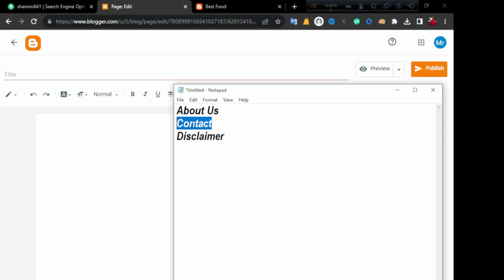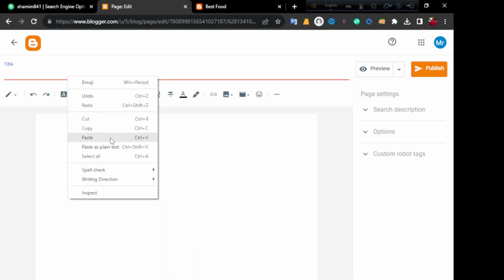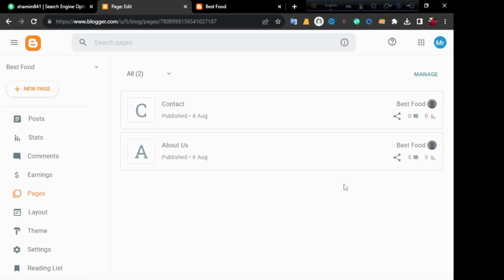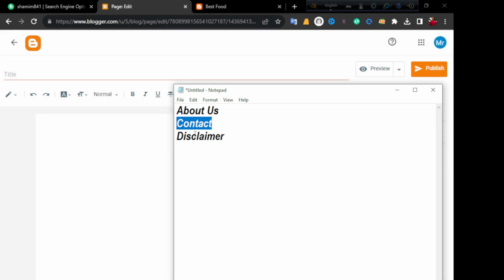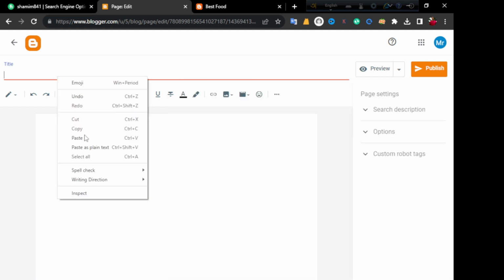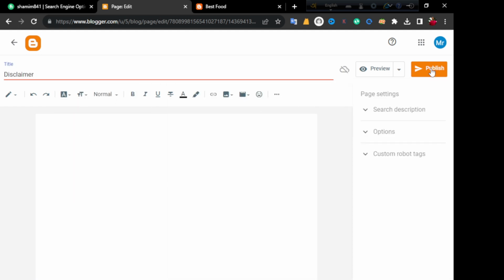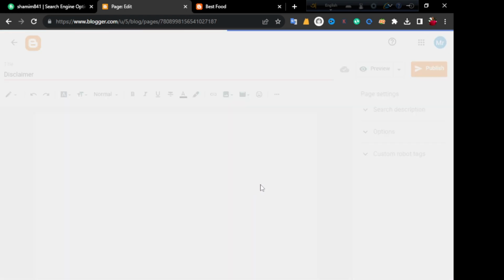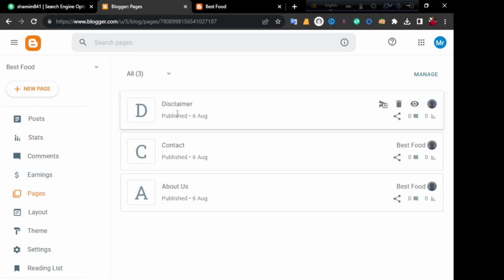Now we create the contact us page. Okay, click on publish and confirm, then click on new page. Now we add disclaimer. Okay, here is paste. Now click on publish and confirm. Okay, you can see here disclaimer, contact, and about us are available.